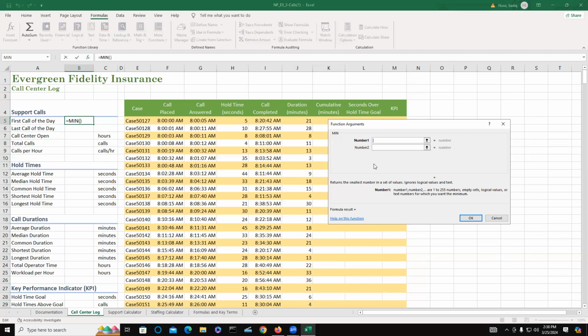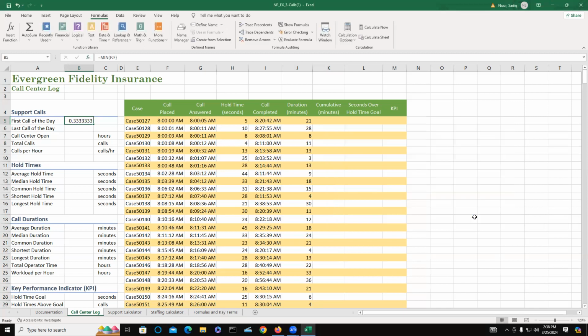So we want to find from column F all the way F, everything in F, what's the minimum value. Now click OK. The function returns 0.3333, which is the numeric value of the minimum time value in column F.